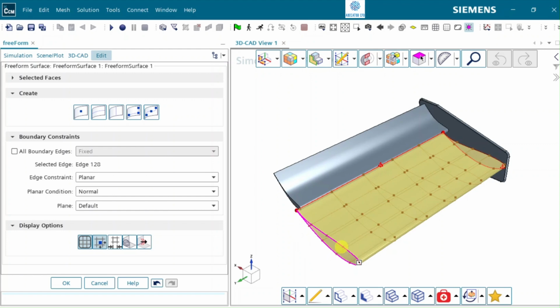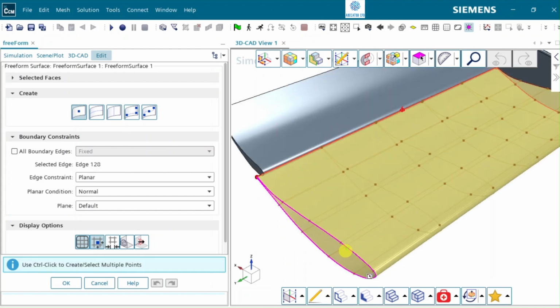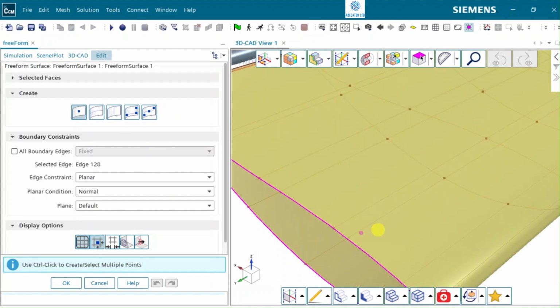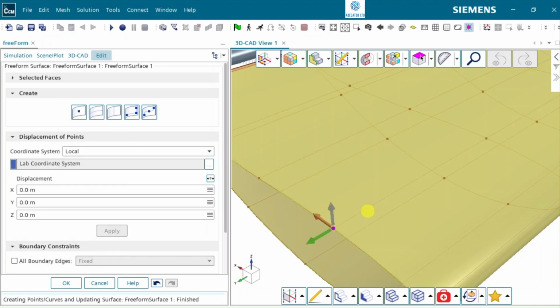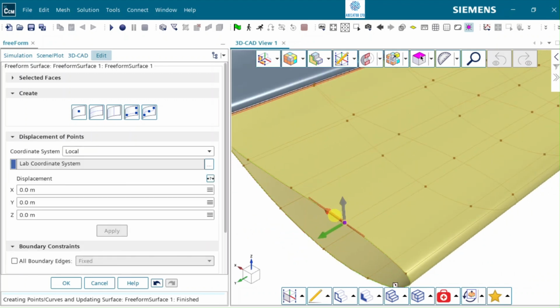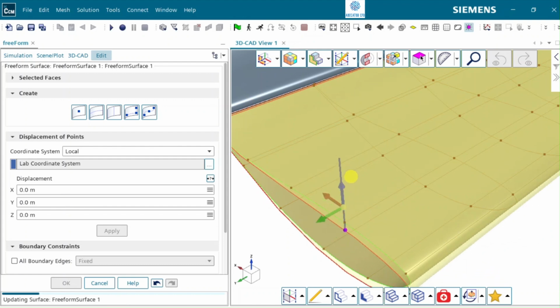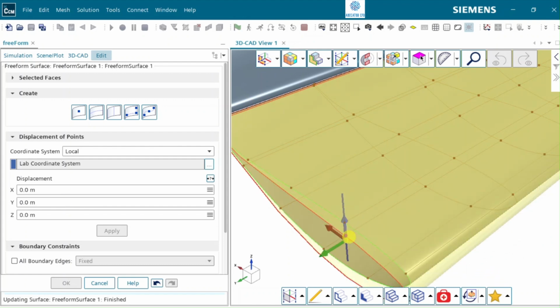Now we can start shaping the wing. Choose Create Point, move the cursor over the boundary edge on the symmetry side, and place a control point at the location shown in the tutorial. Then click that control point to select it. A triad appears in the scene, and this triad gives us directional control over the deformation. We can drag it visually, or we can type in exact values for more precision.